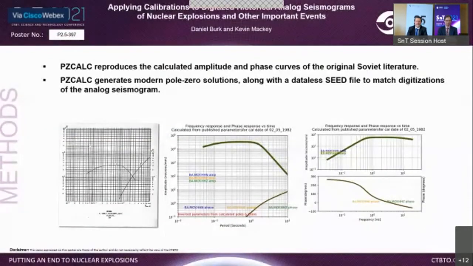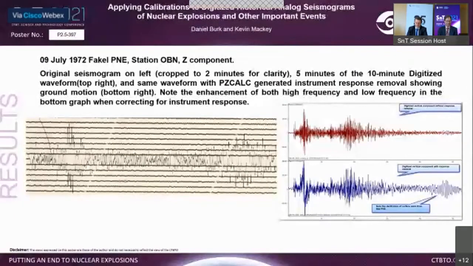Focusing on stations and instrumentation from the former Soviet Union, we developed a Python-based software application to accurately translate the original station calibration parameters into modern dataless SEED files. These files are then used with digitization projects in which legacy seismograms are recovered, scanned, and digitized in order to recover ground motion at the receiver site. We compare power spectral density measurements of digitized analog records against co-located digital broadband instruments to demonstrate that the process provides an accurate picture of ground motion.